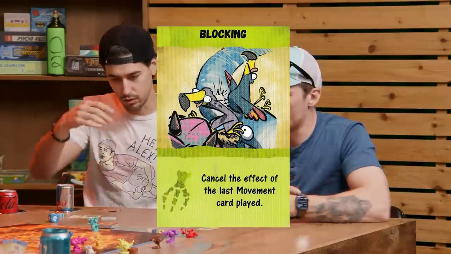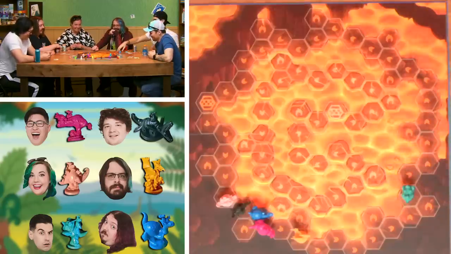1, 2, 3. I'm going to cancel that one. Okay. Card 1, 2, 3. Now that was a waste. He already took care of it. All right.